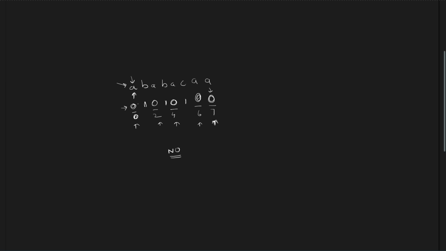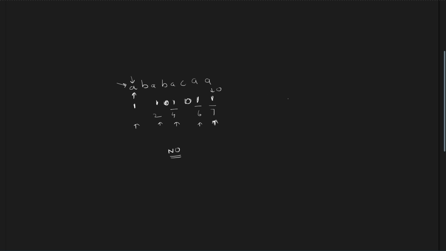So I've explained why this does not work. If you take 0, or even if you take 1, for example, if you take 1 here, then again all the even positions will have to be 1, right? So this has to be 1, this has to be 1. This will become 0, this will become 0, this will become 1. Again, now all the even positions are 1, but this position has to be 0 now. But since it is also A, this also becomes 1. So it is violating our rule.